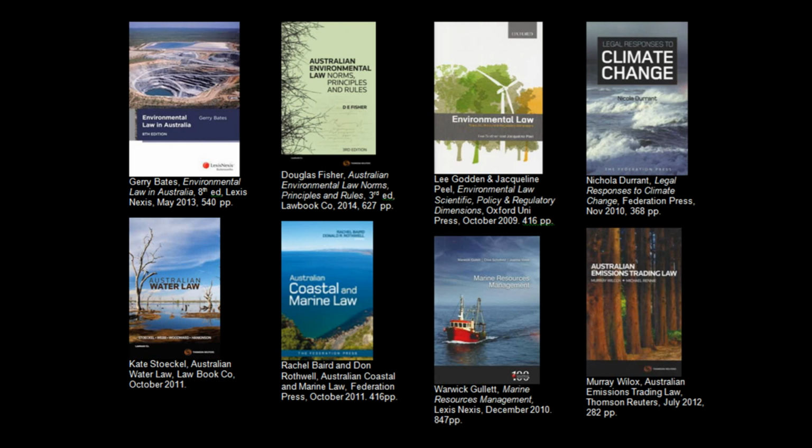Modern environmental laws are just so widely applicable that things like the Commonwealth EPBC Act or, say, environmental harm under our State Environmental Protection Act, you can cause environmental harm by clearing trees, so vegetation clearing offences. You can cause environmental harm by fishing. You could cause it by polluting. You could cause it by digging up something and allowing erosion. There's all these different ways you can cause environmental harm. You can cause environmental harm by carrying out a large mine, so mining activity. You can cause environmental harm by clearing land and subdividing it and building houses on it because you've removed all of the forest. So all of these different activities cause environmental harm.